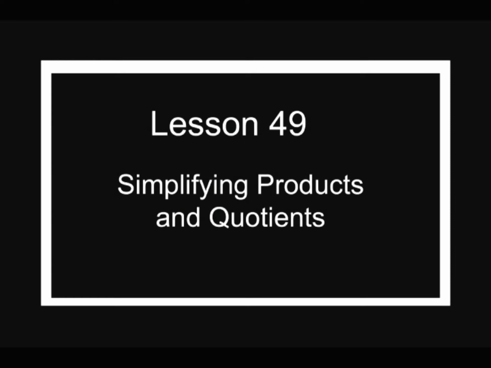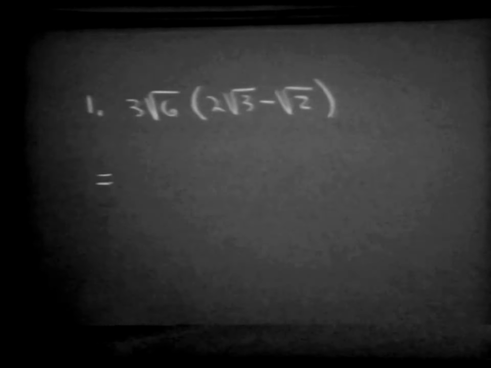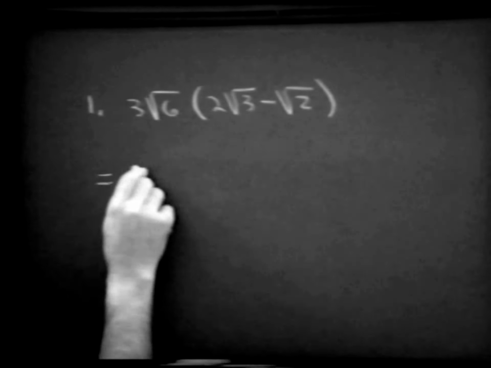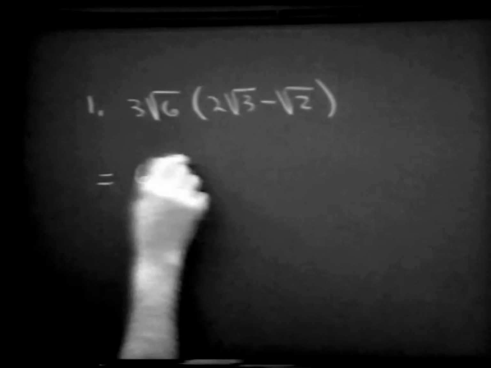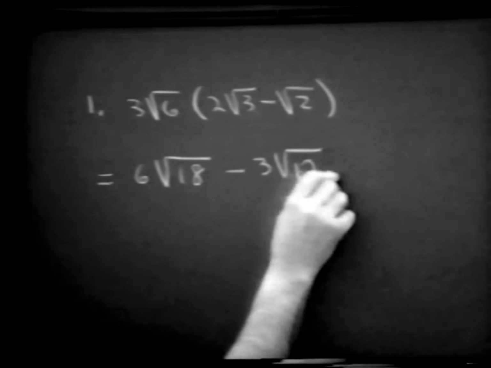And notice we have a monomial times a binomial. And in fact, the way in which we will handle this is exactly the way in which we have handled binomial expressions. And what do you see here? Who would like to simplify this? Doug? Well, you have 6 times the square root of 18. 3 times 2 is 6, times the square root of 18. All right. Minus 3 times the square root of 12.